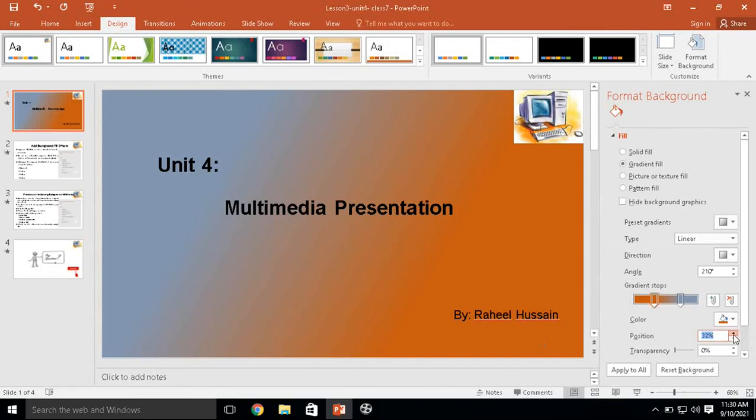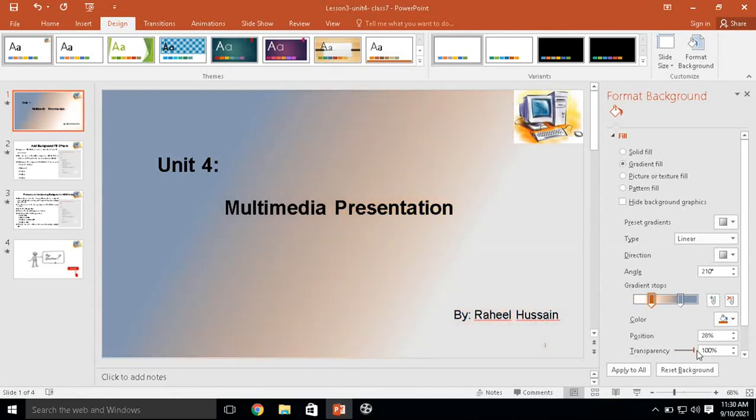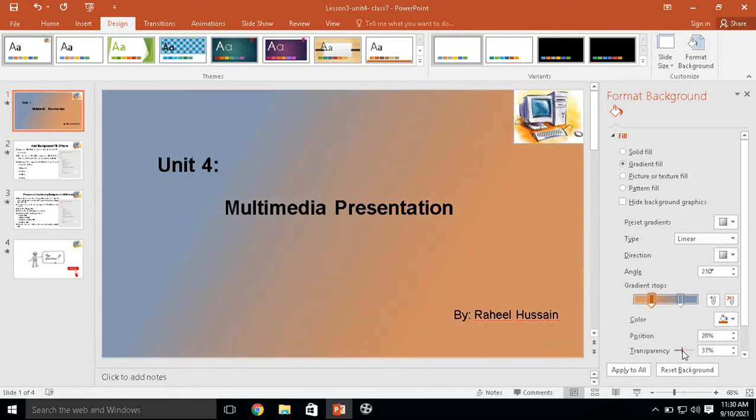From here the position can also be changed. Bar positions can be changed from here also, and of course the transparency level is also there. So change the transparency levels by moving this bar forward and backward, and this will change the transparency of the gradient.